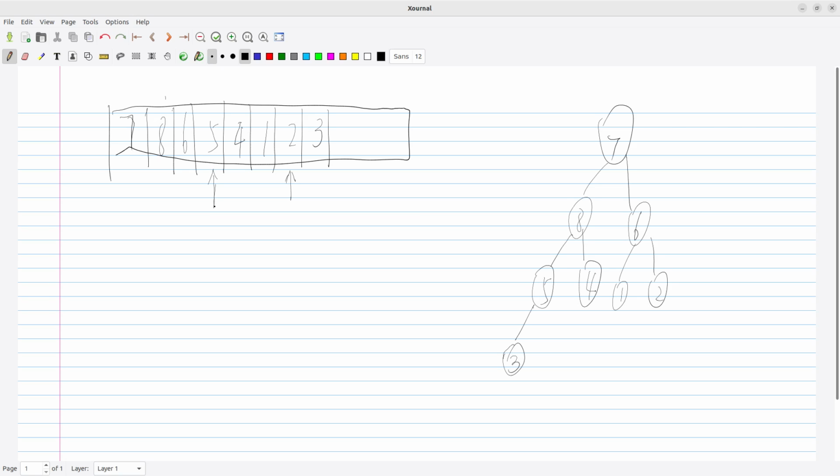When we move to 5, we check its child, which is 3. The 3 is already smaller, so that's okay, let's keep moving. Here, 6 has two children, and it checks that both children are less than the root, so it does nothing. Moving to 8, which has two children, 5 and 4, it's the same, do nothing.